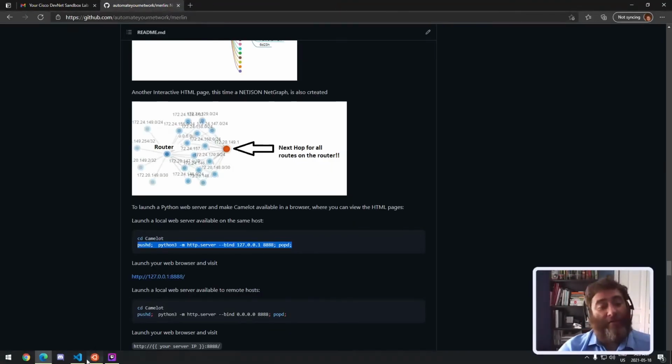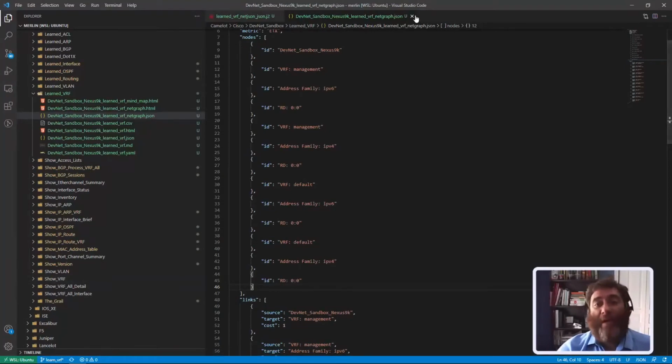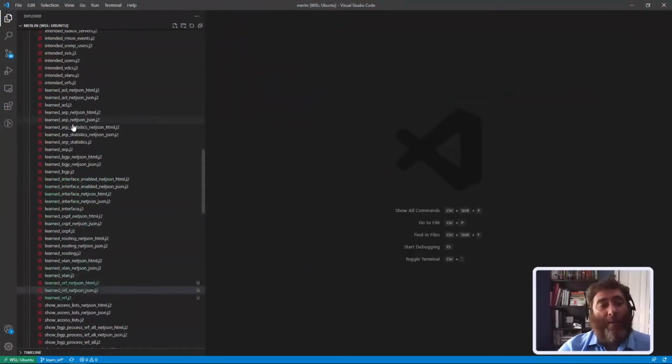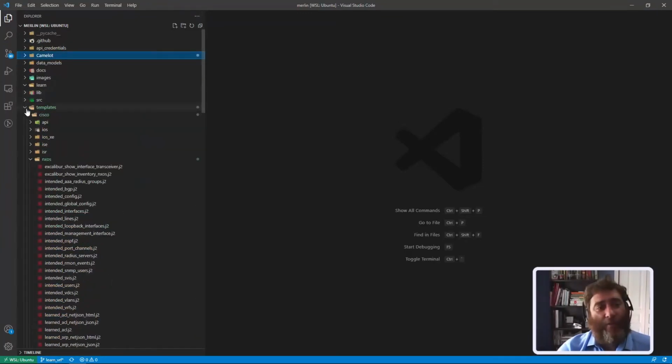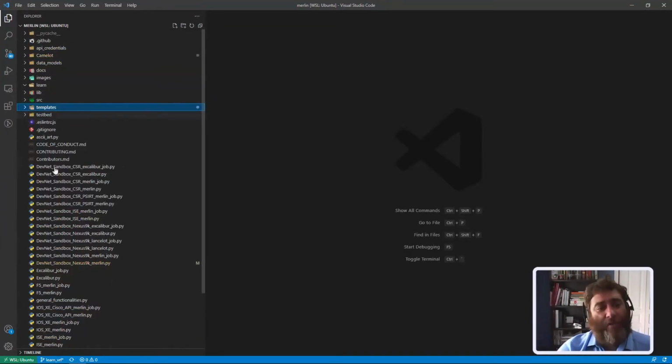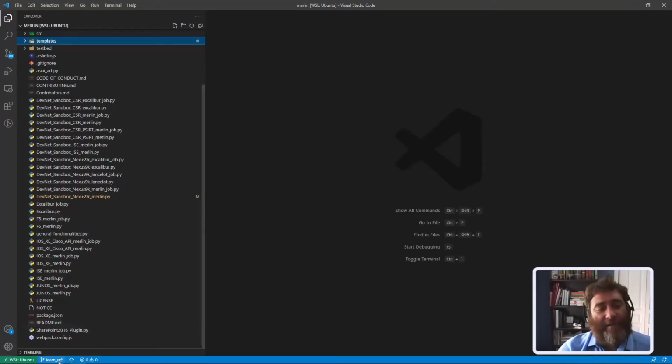But I'm done with the learn feature. So how do I do this? How do I wrap up my code as a developer? Well, I'm going to check my Git artifacts, and there's a lot of them because of the file output that I've created. But let's do a quick review and then check this in. You can see I'm in the branch here, Merlin Git, and I'm checked out branch in Learn VRF.